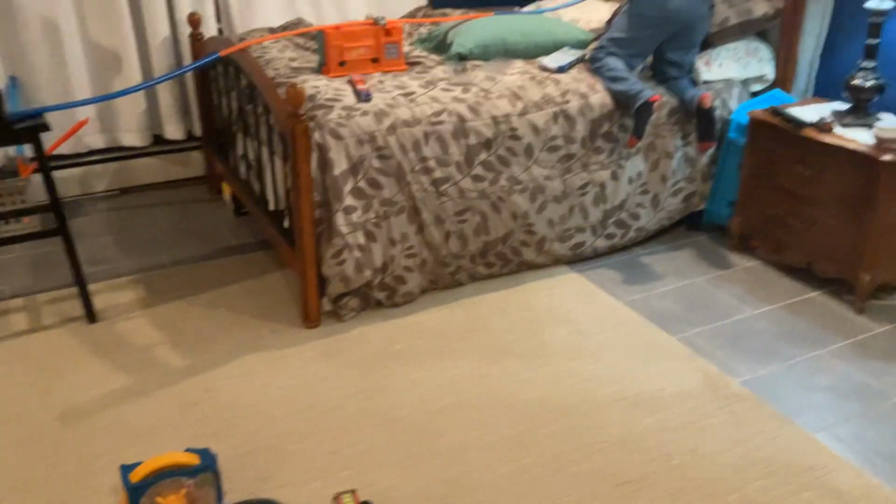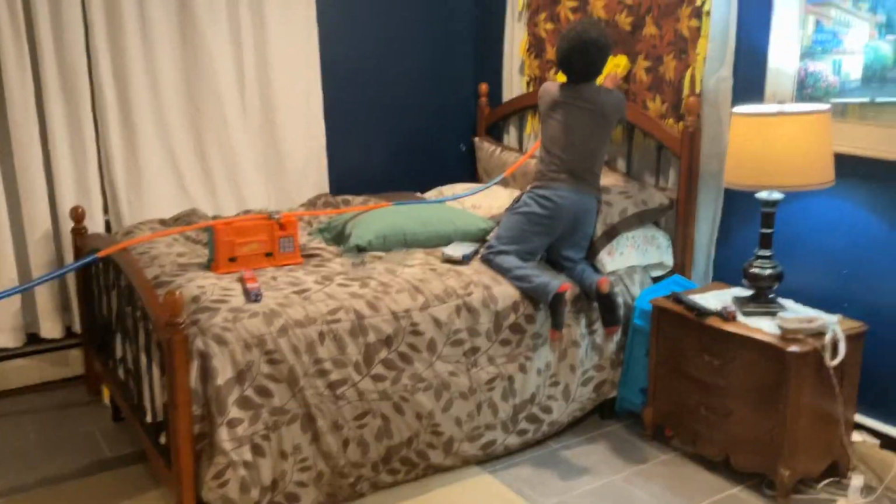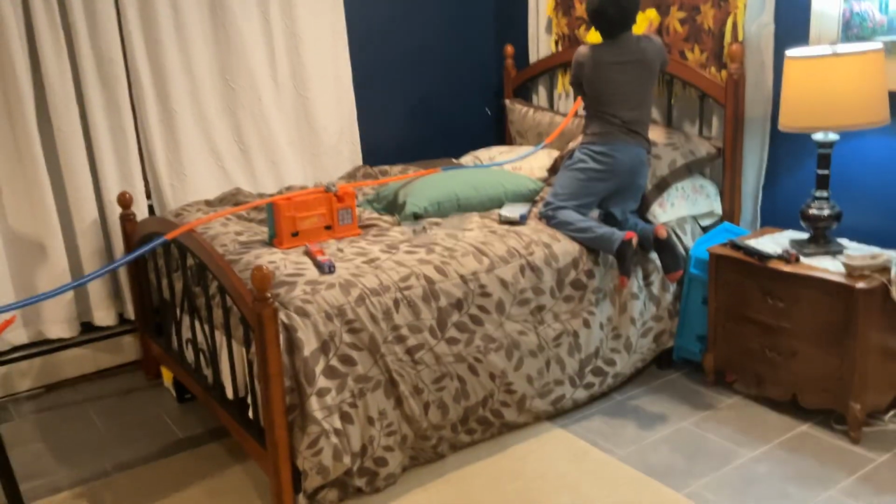This is a great lineup, man, for this particular track. Look at this. I'm going to get a far shot, right? And then I'm going to try to get a close-up shot. There's the far shot. There you go. Uh-oh. That's okay. Take your time, big guy. These track engineers put this together. It took them 2 days to put this track together. Take your time, Grayson. There it goes.